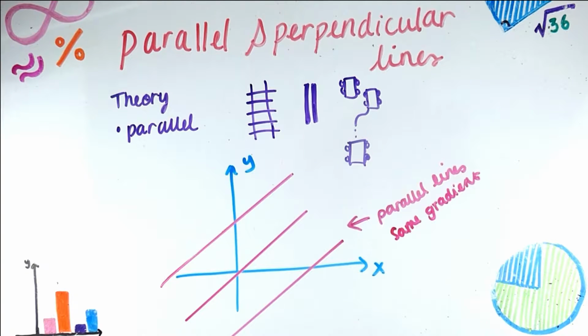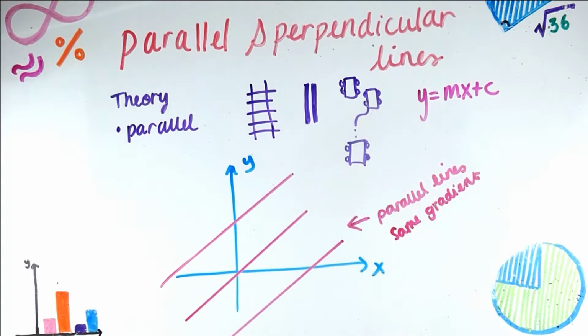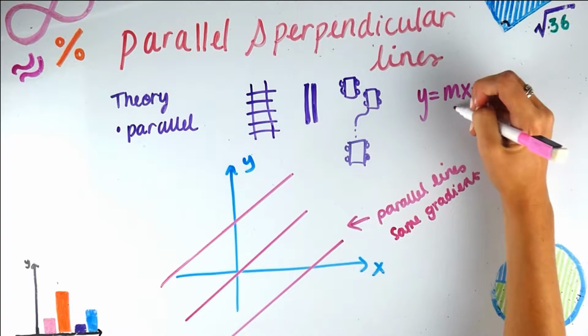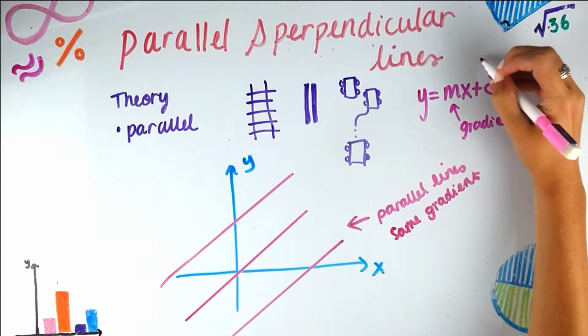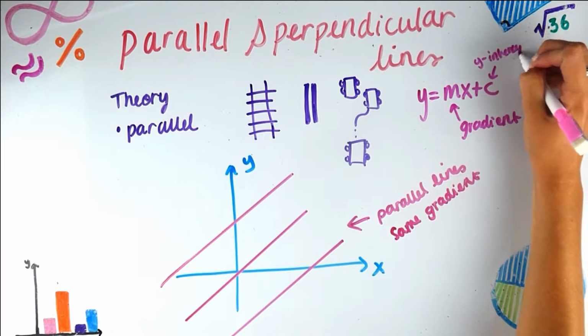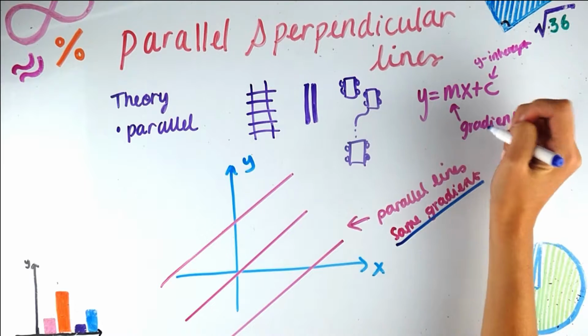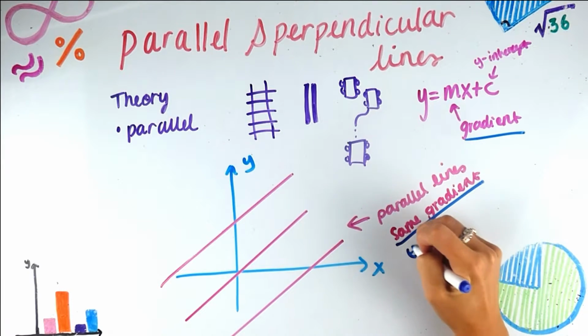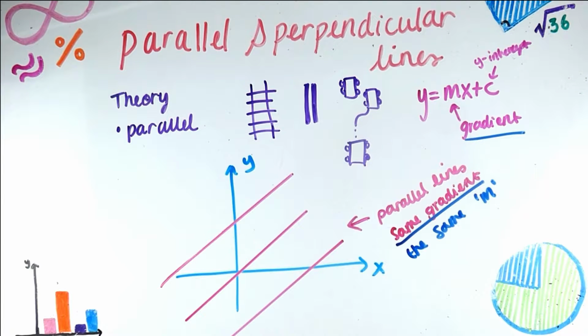gradient. So if we just recap now the equation of a straight line, so the equation of a straight line is y = mx + c, or y = mx + c if you watch that video and you want to think of it like the YMCA. So what can we say about this? We know that m is the gradient and we know that c is the y-intercept. So we've just established from our diagram that parallel lines have the same gradient and this is gradient.